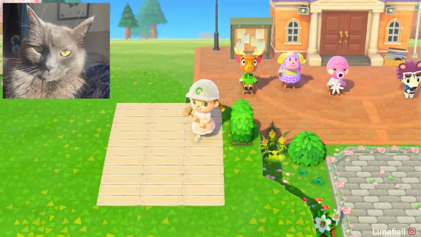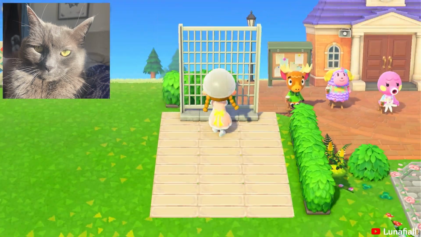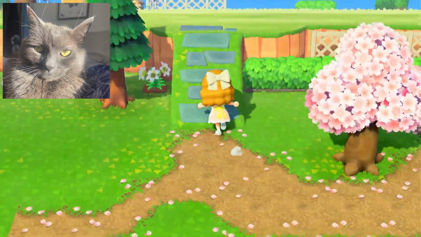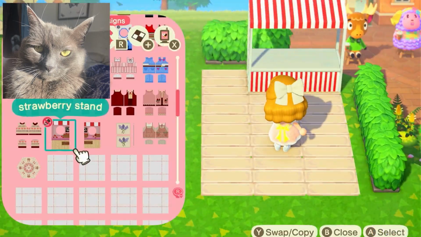And then here we're getting started with a little bit more fencing, a little bit of path laying, a little bit different. Ooh, what could it be? This large fence I go back and forth with a lot. You'll see that multiple times. And then here's where some of the magic begins to happen.